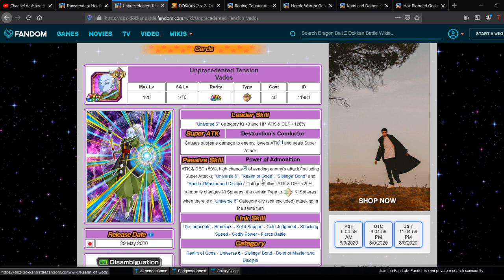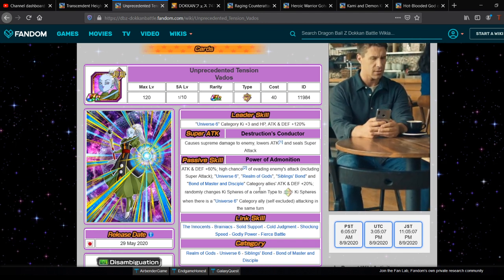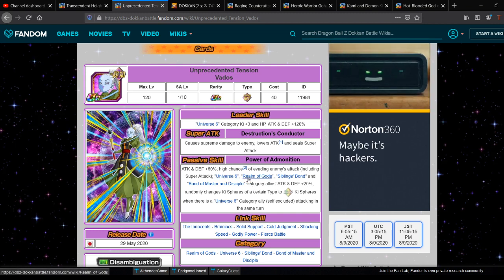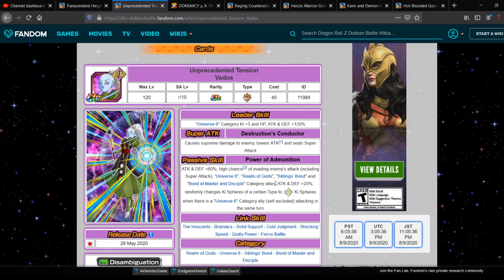Universe 6, Realm of Gods, Siblings Bond, and Bond of Master and Disciple category allies, attack and defense 20%. Now, that stacks. So, if you have a unit that is in all of these categories, I think only Champa is in all 4, because he's in Universe 6. But units like Beerus, who is in 3 of them, or some of the other Realm of Gods like Whis, Realm of Gods, and Bond of Master and Disciple, they get multiple stacks of this. So she's actually a super good link partner with the physical Beerus, able to give him a huge buff. So she is a very good unit on a lot of the teams that she fits into.